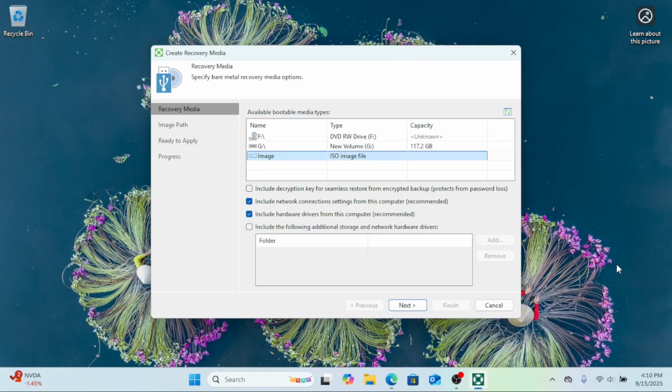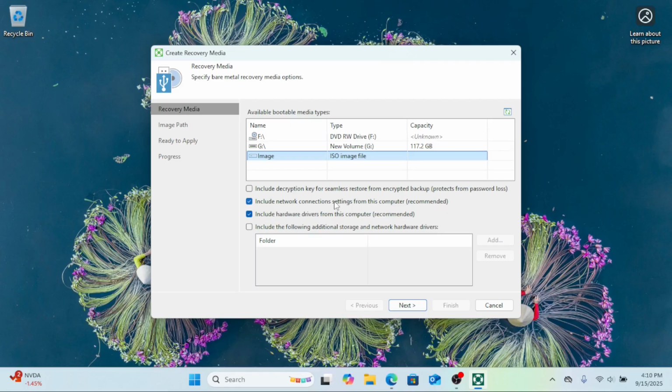ISO file, useful if you want to create a bootable DVD or keep it for virtual machines. CD/DVD, less common nowadays but still supported. I recommend using a USB flash drive with at least 4 gigabytes of space. Once created, keep it safe. You'll need it to restore your system in case of major issues.